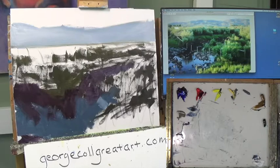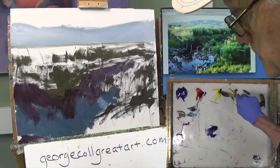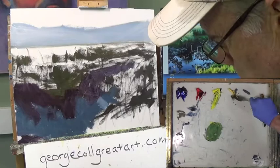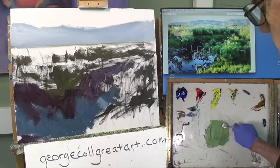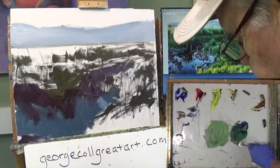Okay, let's move into green. So, let's get the palette knife, ultra blue, lemon yellow, Naples, and a little white. I may have made that too light. I need some darker green, so let's do that off to the side. More blue, a little bit of lemon yellow. So I have two basic greens here.